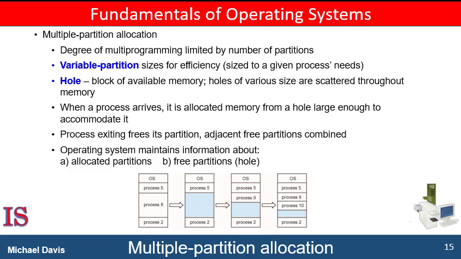When a process arrives and needs memory, the system searches the set for a block that is large enough to hold this process. If the block is too large, it's split into two blocks. One block is allocated to the arriving process, and the other block is returned to the set of blocks. When a process terminates, it releases its block of memory, which is then placed back into the set of blocks. If a new block is adjacent to another block, these adjacent blocks are merged to form one larger block. Simple, isn't it?